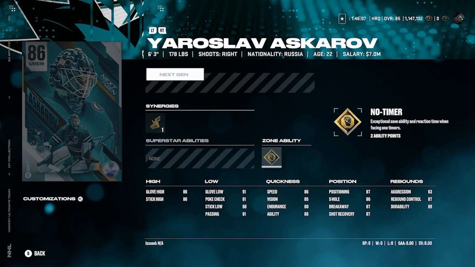So I think Askarov could be a really good option, and usually I don't really rank goalies even higher than last. I just don't typically, but I feel like Askarov could definitely play really well in game, and like I said, the right-handed catching part of it kind of makes me really interested in him, honestly, and I might consider making him. I really might. I'm not 100% sure, but he's certainly a goalie that I think if you guys are looking for goaltending solutions, he could be one for you.